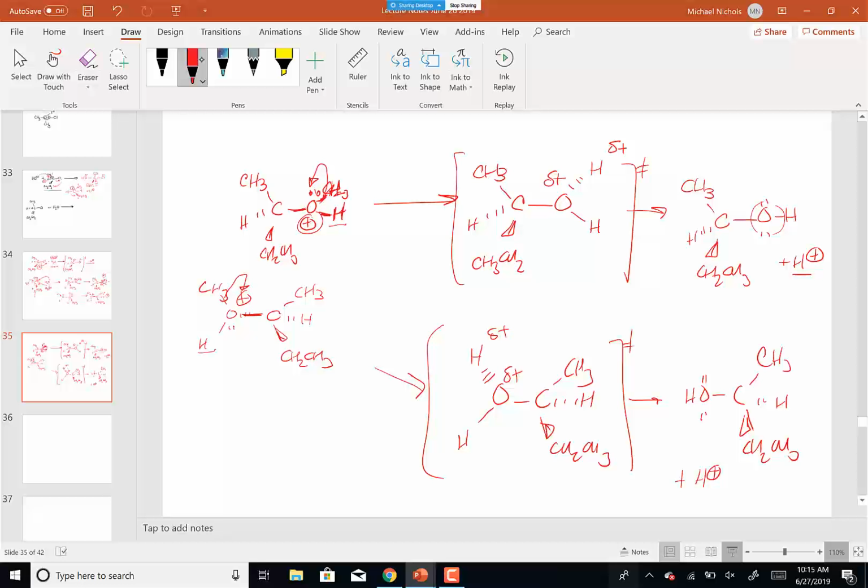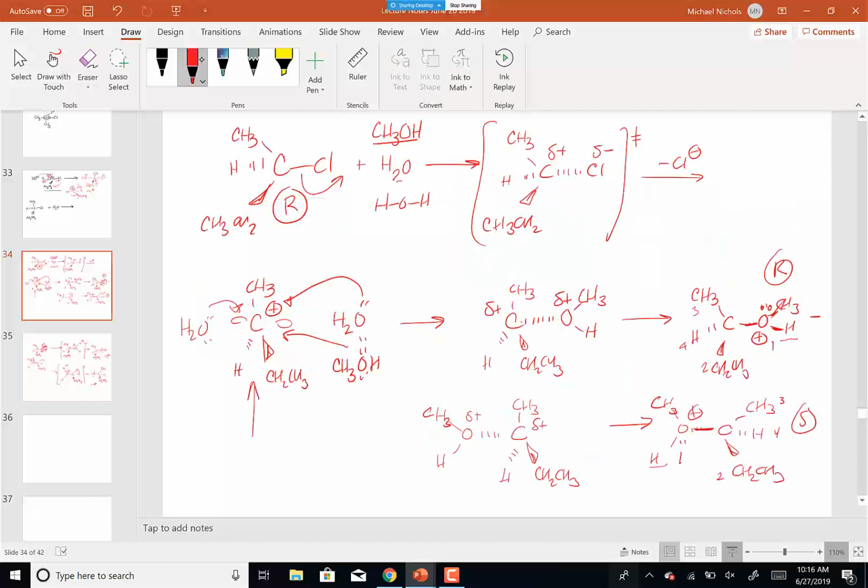But it's not stable compared to losing an H plus. So the mechanism is identically the same, except you can't lose the alkyl group if you do this with an ether. So when I switch this over and say, oh well, let's do this with a methyl group, don't just go, I can't do it, because you can. You just do it like water, and then erase an H and put an alkyl group in. It's exactly the same mechanism. CH3OH is just like HOH, except one of the hydrogens is now an alkyl group.